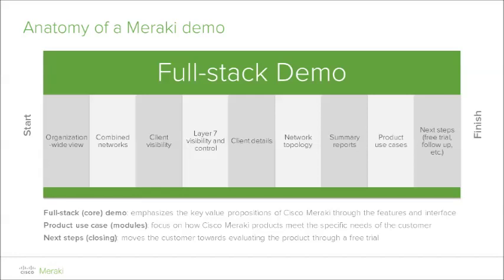The core set of features provide a very logical flow that captures their attention from start to finish through relatable scenarios that the audience can immediately comprehend. Once the foundational layer of knowledge has been established, additional product-specific features can be layered on top to address the needs and challenges of that customer. This progression should be aimed at planting seeds of desire into the customer and recommending product evaluations as a next step. Let's take a closer look at the full stack demo and the various features that really showcase the end-to-end value provided within the Cisco Meraki dashboard.